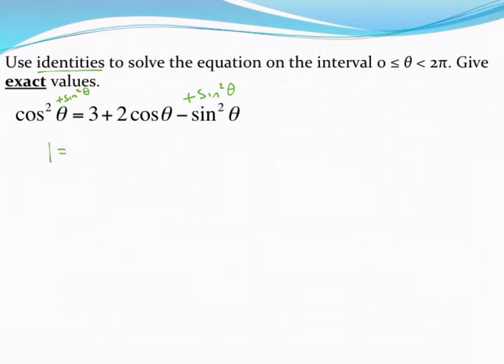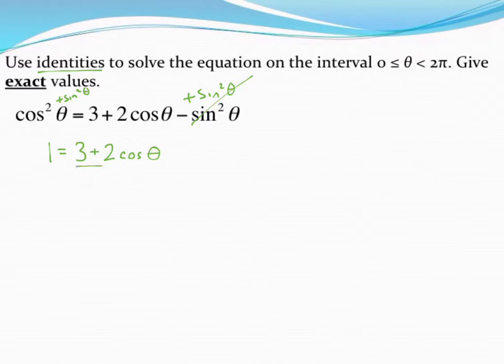And so right away I can get rid of some of those extra pieces, and I'm left with just 3 plus 2 times the cosine of theta, because I've added that sine squared to the other side. And so just like that, we've gotten rid of our squareds and our mix and match sines and cosines. So let's solve this like we've solved every other problem earlier in the week.